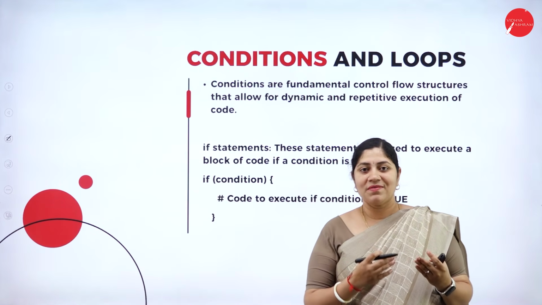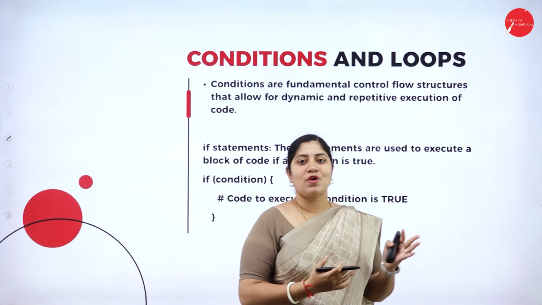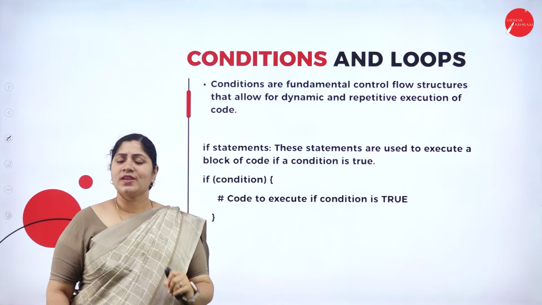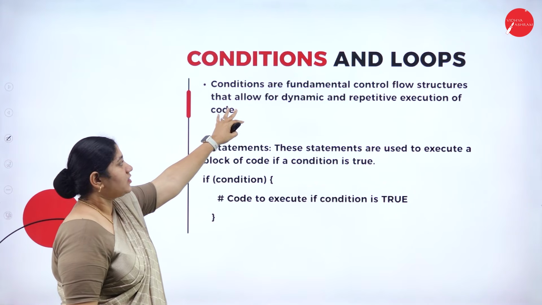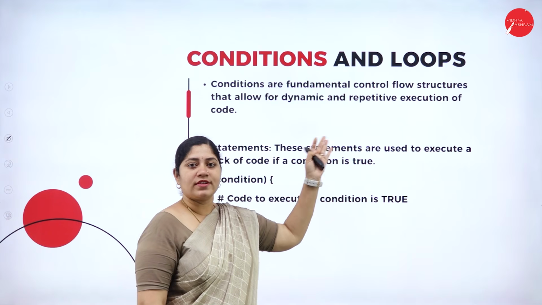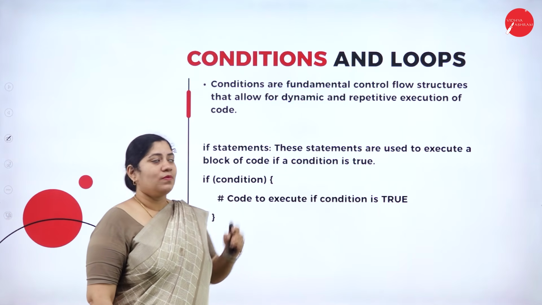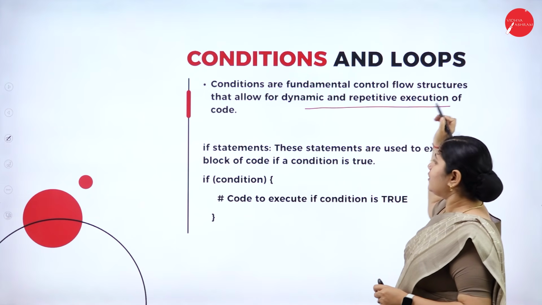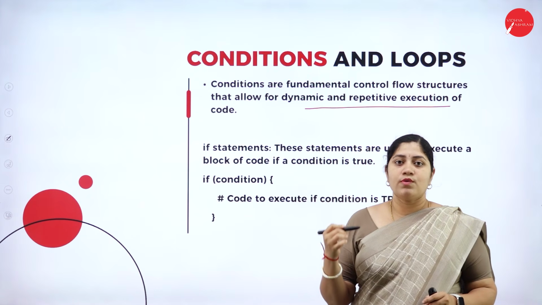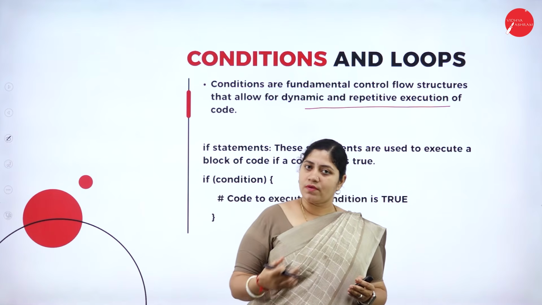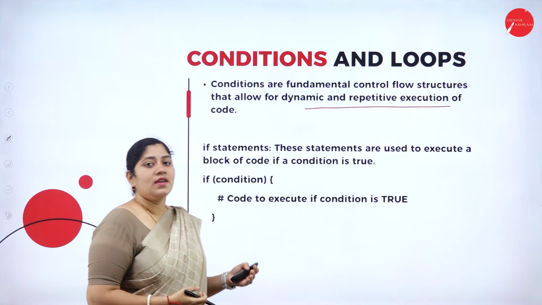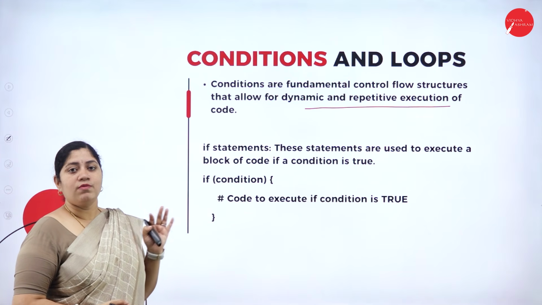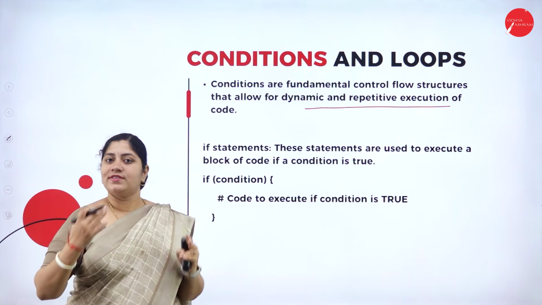Now, okay, we are done with the function. Let's understand what are loops and conditions and why they are used. Conditions are nothing but conditional control flow that allows for dynamic and repetitive execution of the task. So we can note here the conditions are used for dynamic and repetitive execution of the code. If you want to execute your code a number of times or say multiple times, then you will be giving a condition like, at this point of time, I want this part of code to execute.